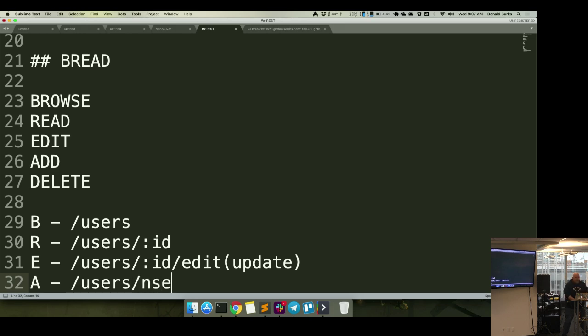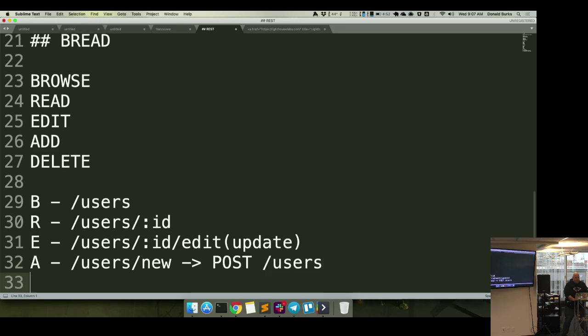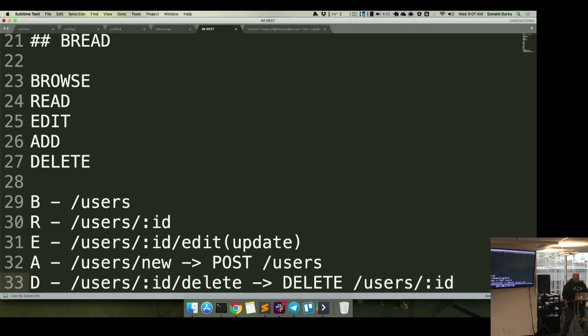We might have /users/new, but we're then going to post to /users because that represents adding a new record. That's what post does, creates a new resource. And then, of course, we're probably just going to do /users/ID, or we might add something like the delete verb to it. But we could also just do a delete verb to /users/ID.